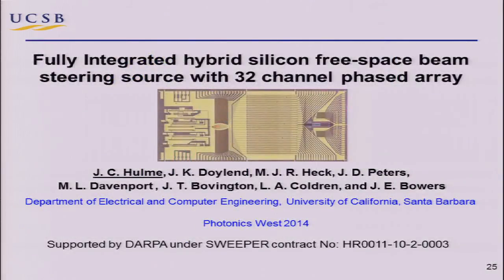So we're using those now to make two-dimensional scanning devices. This is an example of this that was presented last week at Photonics West. So over here, there's a grating. And over here is the tunable laser I just talked about. In fact, there's multiple tunable lasers, so one could generate multiple beams if you wanted to. And the idea basically is you've got the chip, and there's a grating emitter. And as you change the wavelength of that, the angle of the light changes.